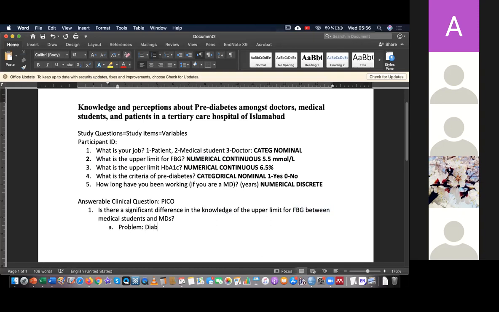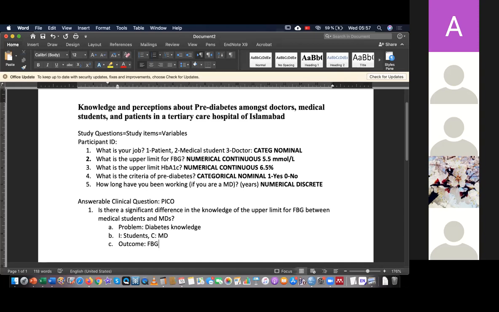Diabetes knowledge. Intervention and comparison, I write them together. Intervention, students. Comparison, MDs. And outcome is the fasting blood glucose.